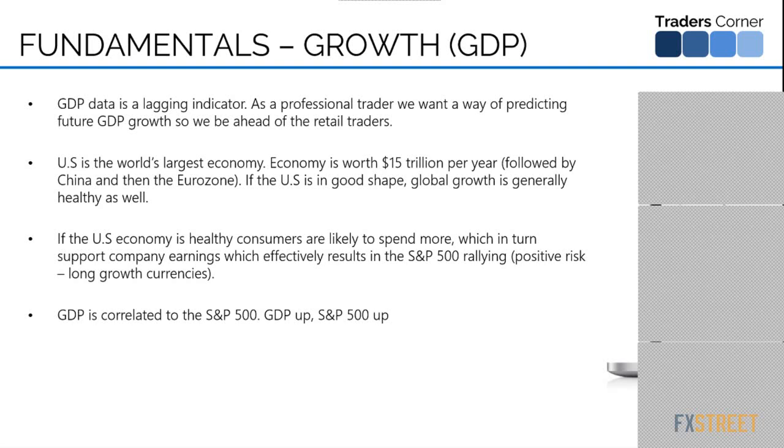You see, if the US economy is healthy, consumers are more likely to spend more, which in turn is going to support company earnings, which effectively results in the S&P 500 rallying. So, which is positive for risk and positive for long growth currencies. Now, the reason that I say that is it's important to understand that if the S&P just rallies, it doesn't necessarily mean that the US dollar is going to rally. See, the S&P is kind of like a proxy for risk, if you like.